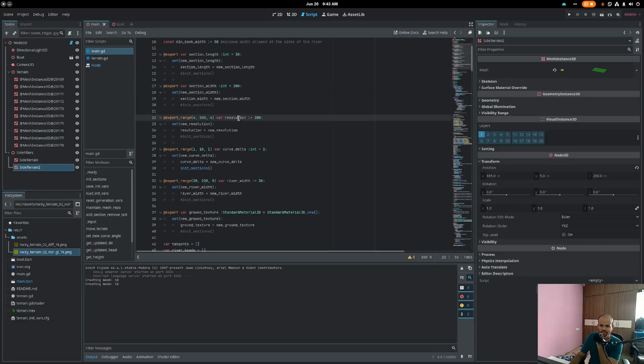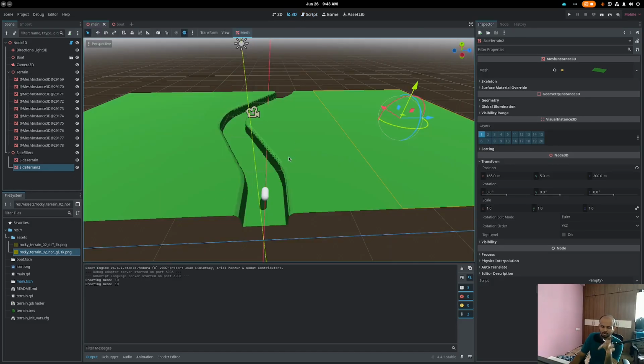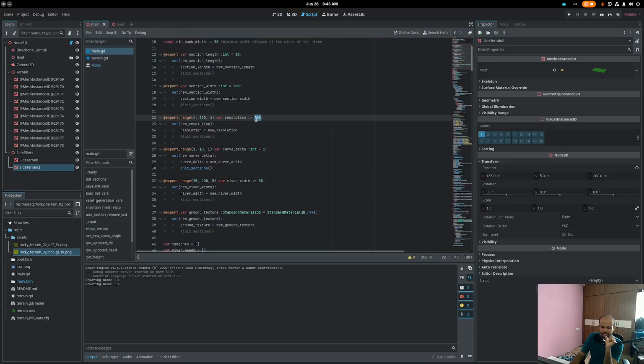Then comes the resolution. Resolution is basically how many parts you are dividing your mesh into, and that applies to each section. So this also I can't have a very big value. Big values will definitely add more smoothness to the curves, which I don't need. First of all, a lot of smoothness, and second of all, this will increase the number of vertices for which we have to calculate the heights.